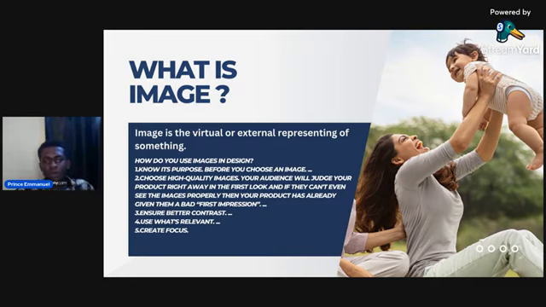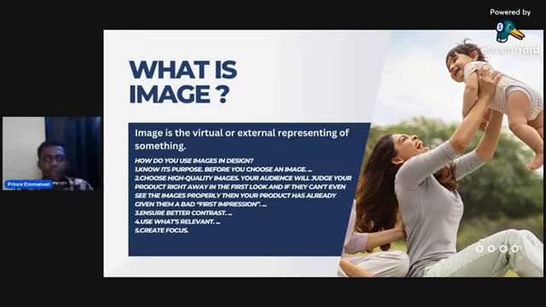Okay, so another thing is to use what is relevant. Just use the things that are relevant. You don't use an image that talks about another thing. For example, this image talks about a woman and a child, or a woman and a baby. Then you are now using the image inside a construction company, which does not match. I hope you understand. So these are the things: you need to use the image of what the flyer represents. As simple as that. Okay.